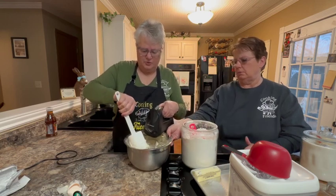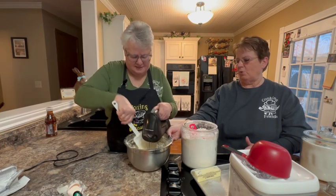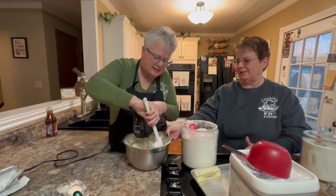Well, this is the worst thing about a hand mixer. The stand mixer comes in more handy, doesn't it? You only have one free hand with a hand mixer.